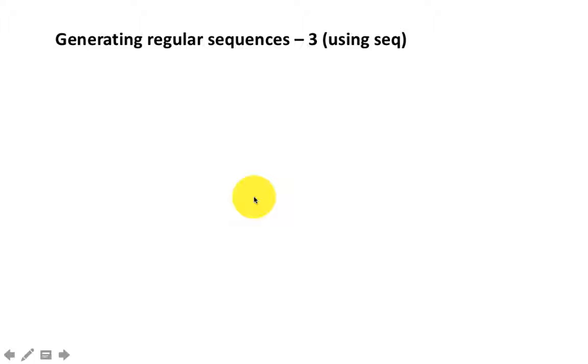With the colon operator, you can generate sequences that increment by one. But sometimes you have to use other sorts of sequences. For example, you now have the seq function. If I did seq(1, 10), it's the same as doing 1:10. In the seq function, you can tell it starting value, ending value, and the incrementing step. If you don't mention the incrementing step, then the incrementing step is automatically 1.